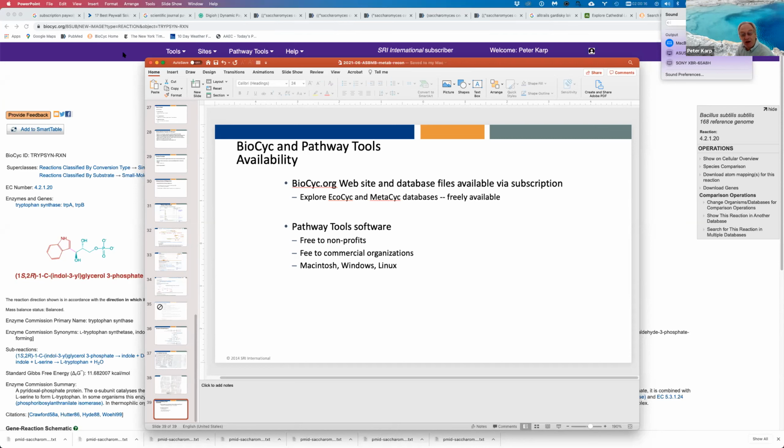What's the end state? I don't know. We're always thinking of new things to add to BioCyc, and we always want to hear your input. But what's the final end state? It's probably modeling. It's probably adding a modeling capability, which we've done to a degree, but being able to turn this big picture view of an organism into a model that you can make predictions from, that's one of the end states, I think.